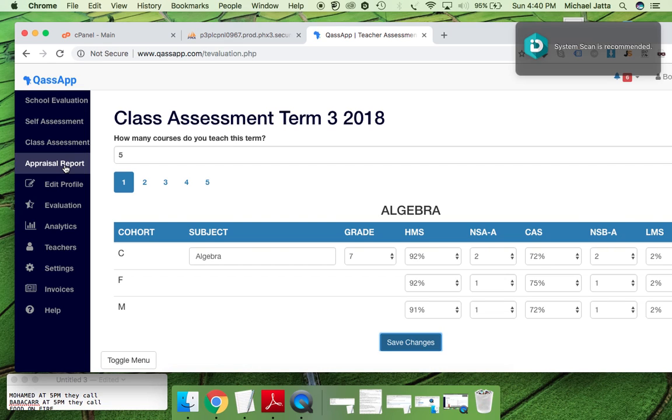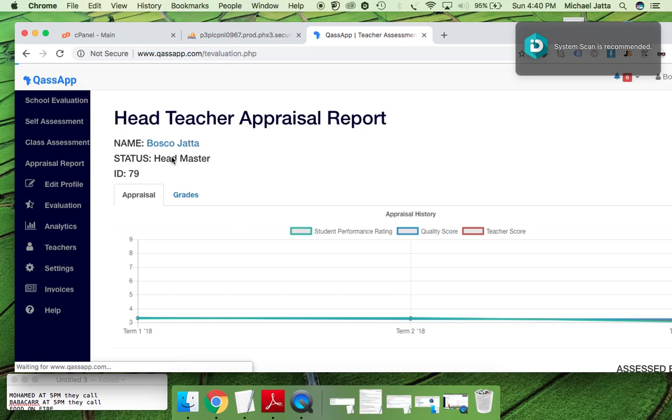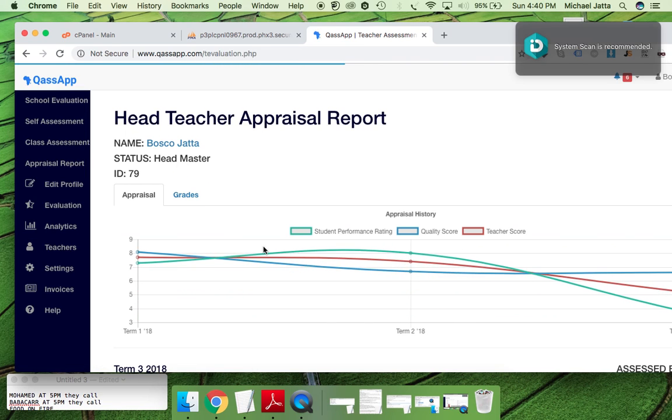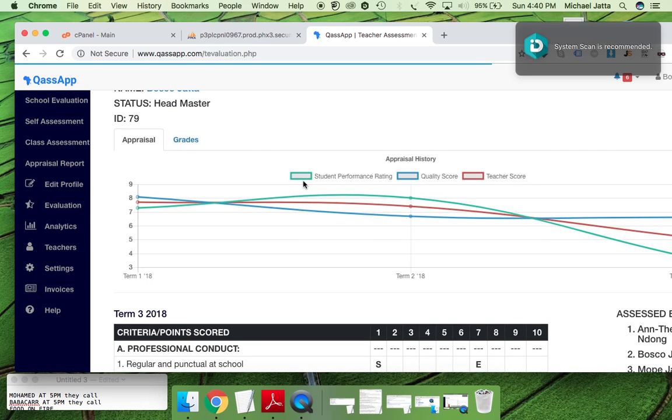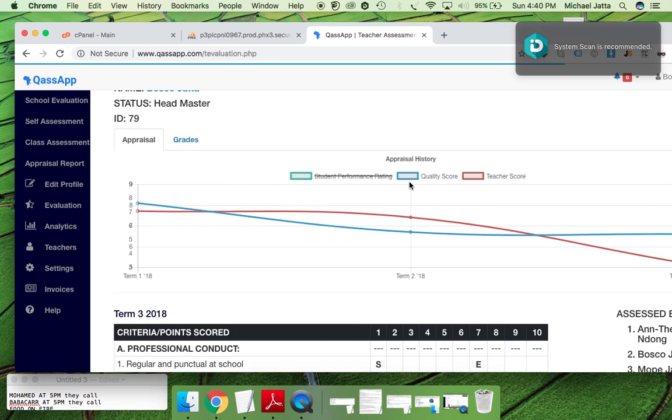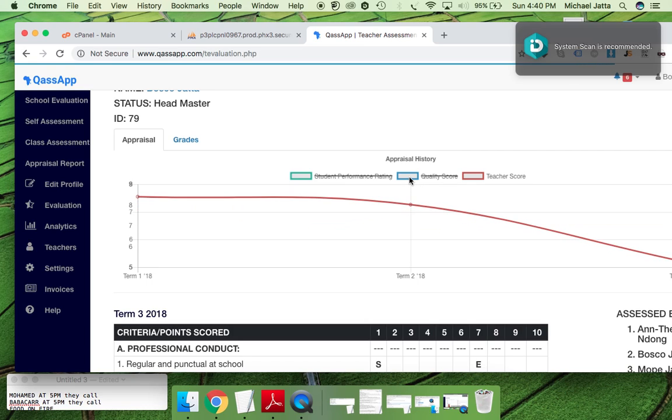Over here you have the appraisal report section. This section shows you your performance history over time. Now, with the graph at the top, you can restrict which trend chart you want to look at by clicking on the available options.